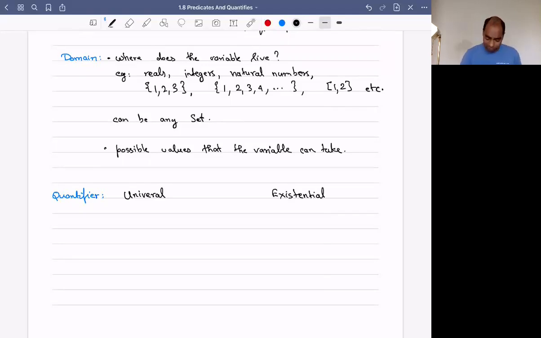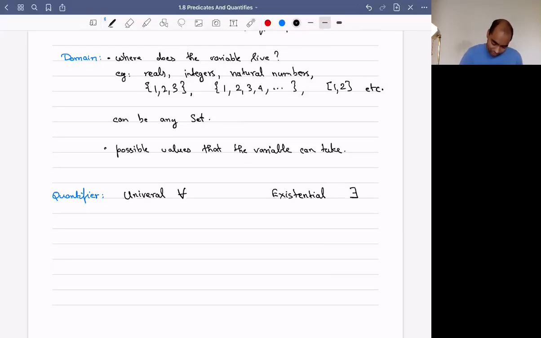And what is the universal quantifier? It has the symbol upside down A, and the existential quantifier has the symbol of capital E flipped. So that's the universal quantifier and the existential quantifier.